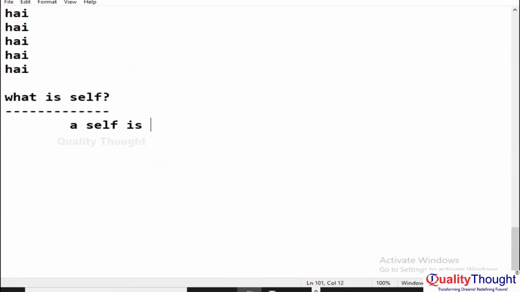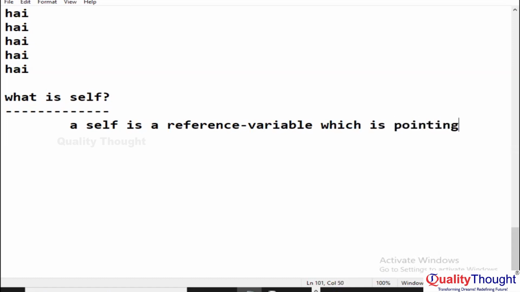Self is also a reference variable, which is pointing to current class object. A self is a reference variable which is pointing to current class object.